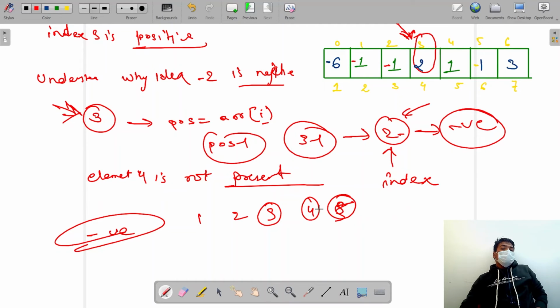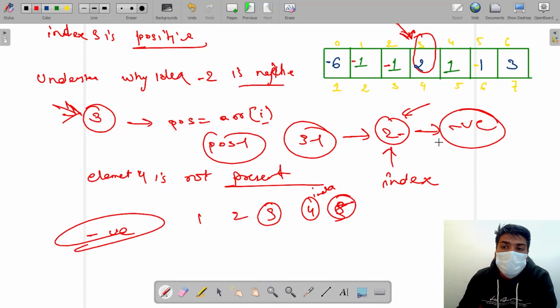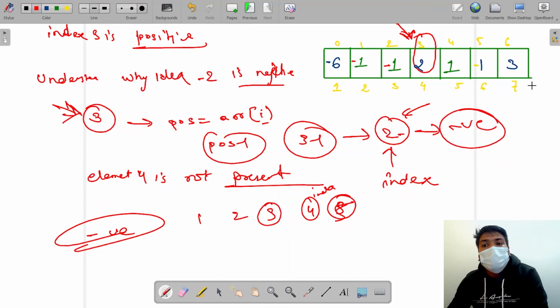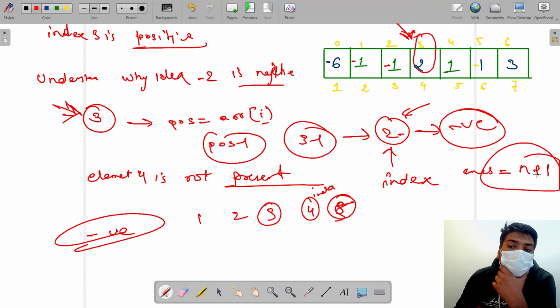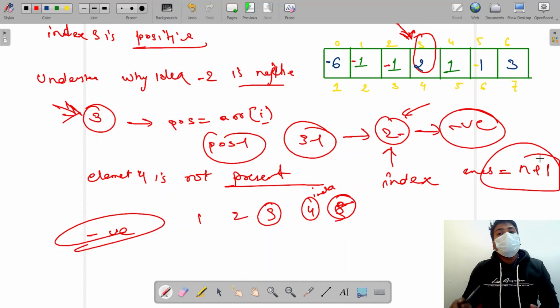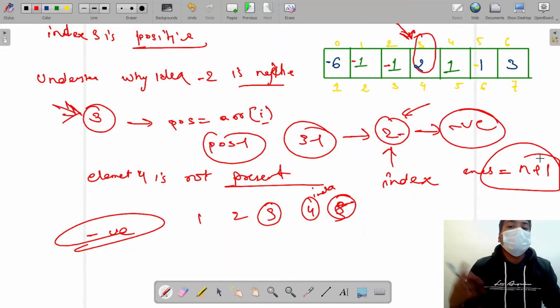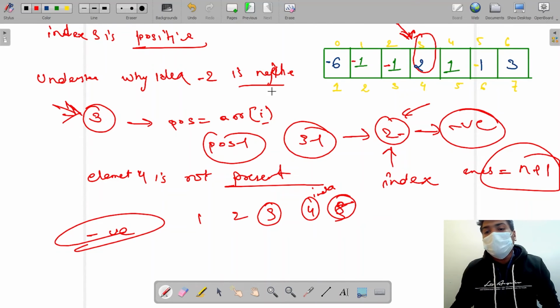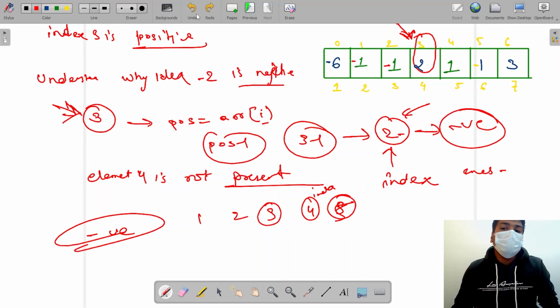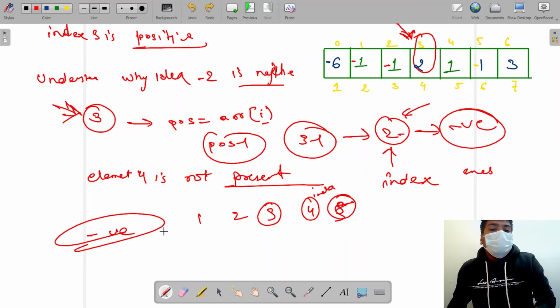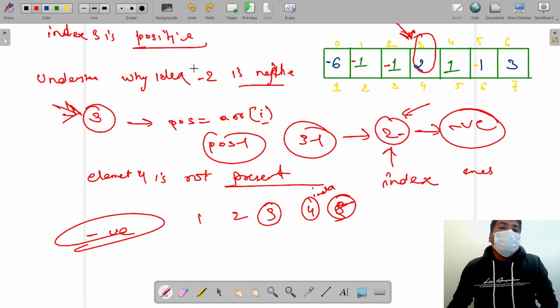So if all are negative, then my answer is n plus 1, because from 1 to n all the elements are present. So n plus 1 is my answer when I don't get any positive integer in this array. Otherwise I plus 1 will be my answer. Why? I already told you.